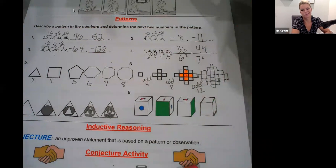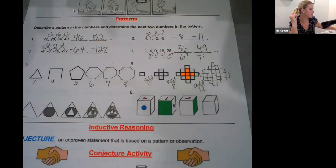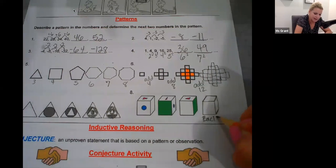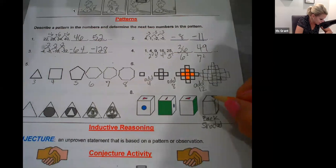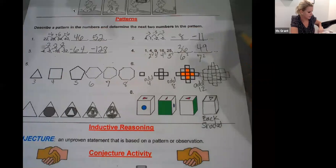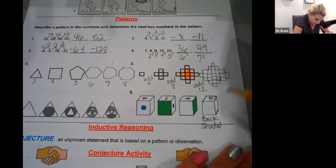It looks marginally okay. All right, where's the shading gonna be now? Volunteer, where's my shading going to be now? Aaron. In the back? Yep, I am turning my cube. My triangle is gonna look like this. Because see how the triangle actually gets rotated also? Okay, and then the next shape, I'm actually gonna get to see my circle again. And the shading is gonna be on the left, so I'm gonna draw another square.